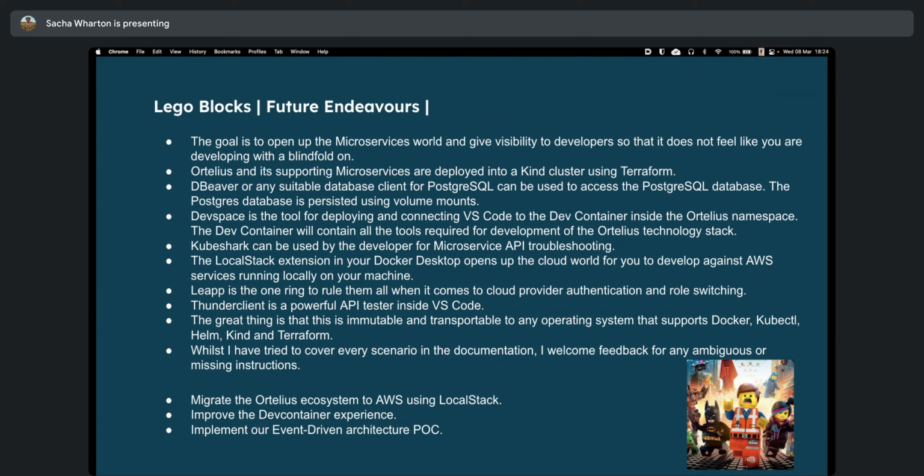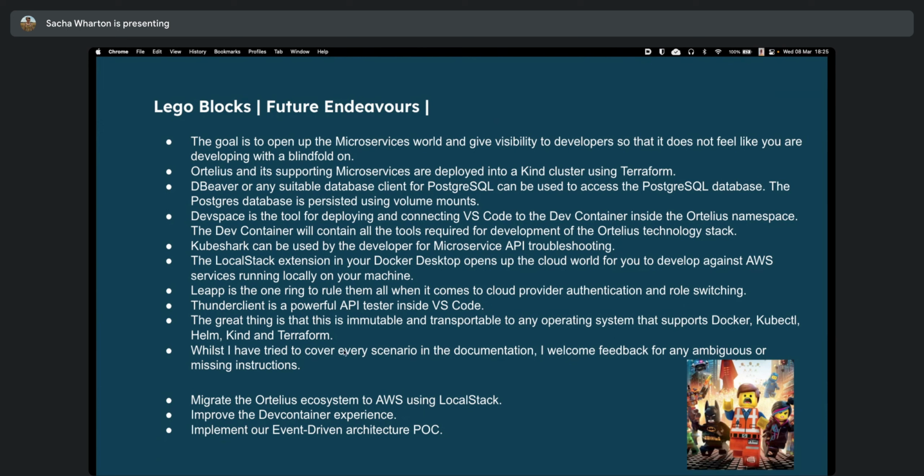Then Thunder Client, you can embed that. That's a VS Code extension, super awesome for API testing. This entire environment is obviously completely immutable, so you can destroy and create as many times as you want. So if you make a complete mess of things, it doesn't matter, you just destroy it or recreate it. Don't worry, the database is mounted off a local folder on your machine, so your database will not be destroyed. It'll be kept in the same state, unless, of course, you want to get rid of it.